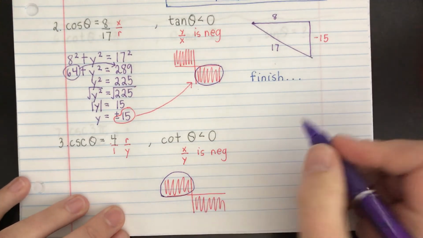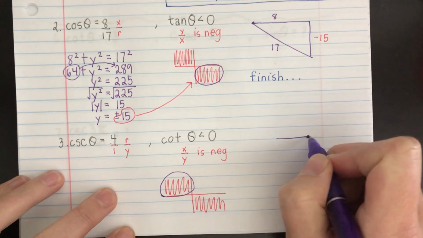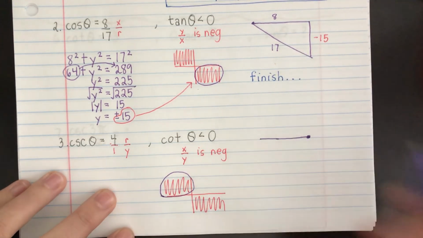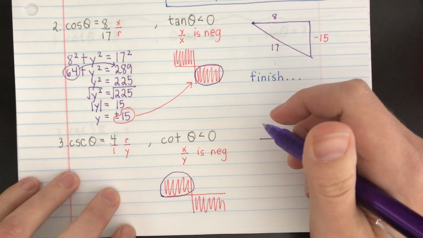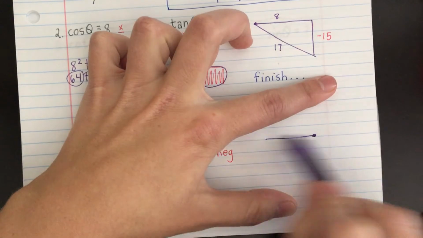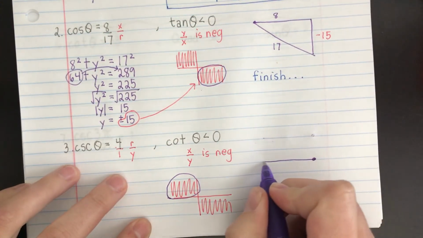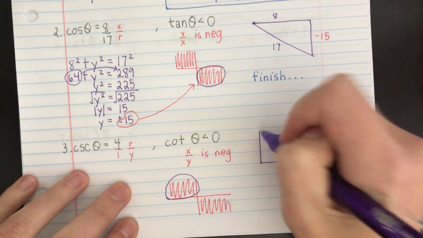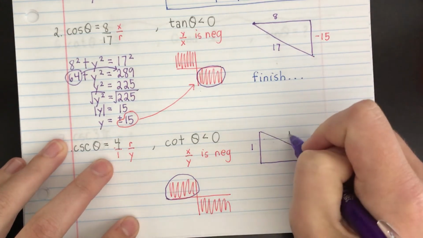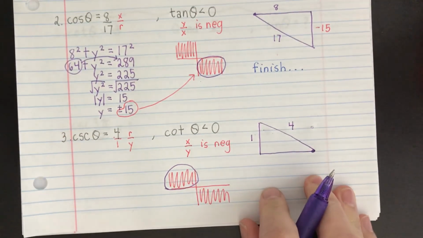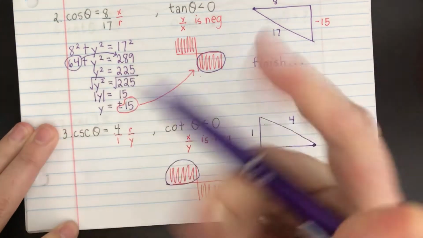So for our triangle, again, we know the x value is negative. So from our starting point, we're going to go left. We don't know what the value is yet. We know it's negative. We know our y value is positive. I probably should have drawn it a little lower. So x value is negative, our y value is positive 1, and we know our r value is 4. Let's find out what the x value is. So we don't know what x is, so I'm going to scoot it up a bit for more space.